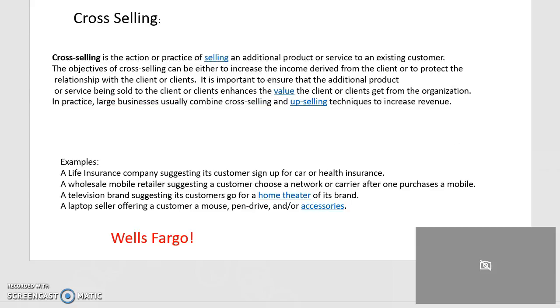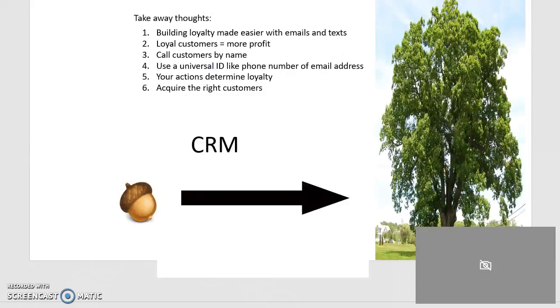Cross-selling is another one of the goals of things that we want to do to build loyalty. And you all know that that's the idea of selling one consumer different types of products. And importantly, this is exactly what got Wells Fargo in trouble. So cross-selling, though, is another important goal and another thing that's done in building loyalty and building the customer relationship.